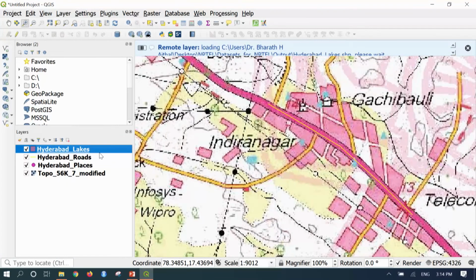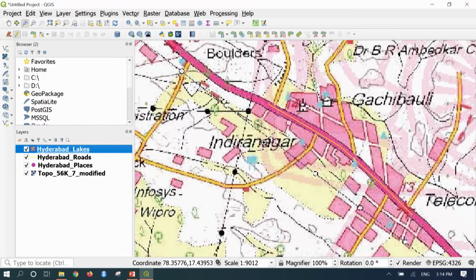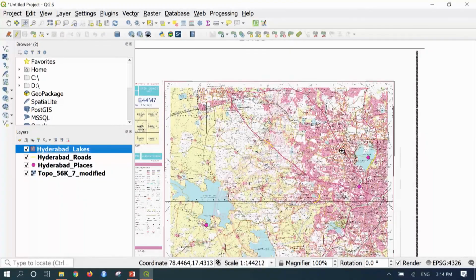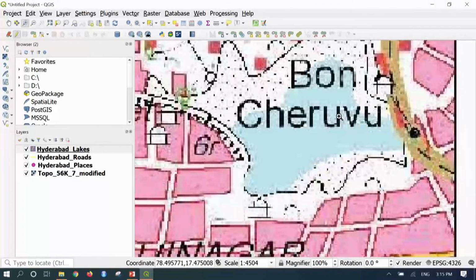Now on the layer panel you can see Hyderabad lakes has been created. I will go to toggle editing to add lakes. Here I will zoom to one of the small lakes. This is called Bon Cheruvu. I will go to the toolbar, take the add polygon feature, and start digitizing this lake, Bon Cheruvu. You can see a polygon with transparency has started to be added.